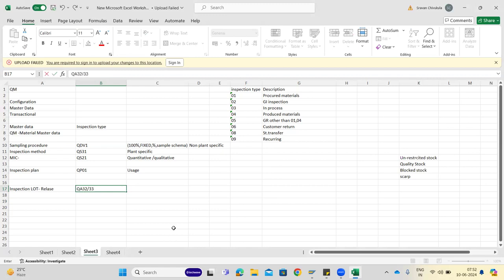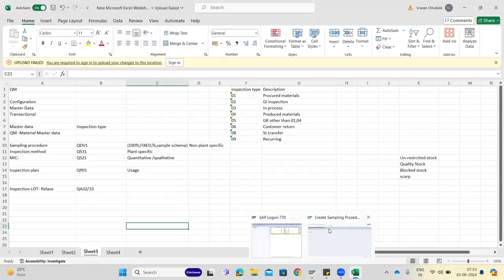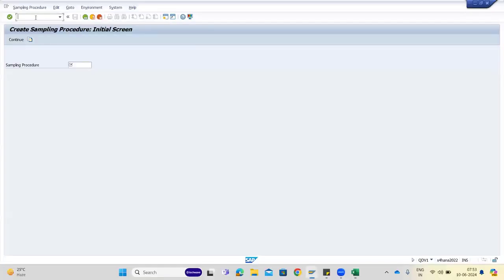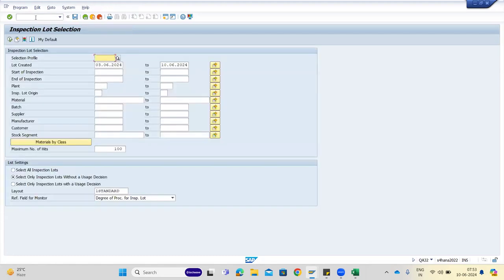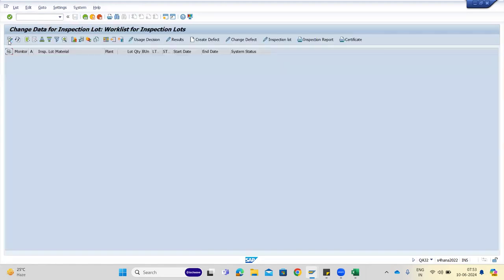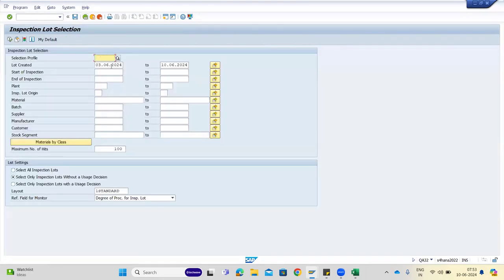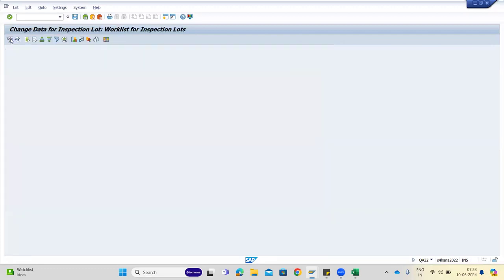Once the inspection lot is generated, you can go to the inspection lot and see how many lots are created. Just for your quick reference, let's go to QA32. Let's see. Oh, there are no inspection lots. Let's give the period as past today.